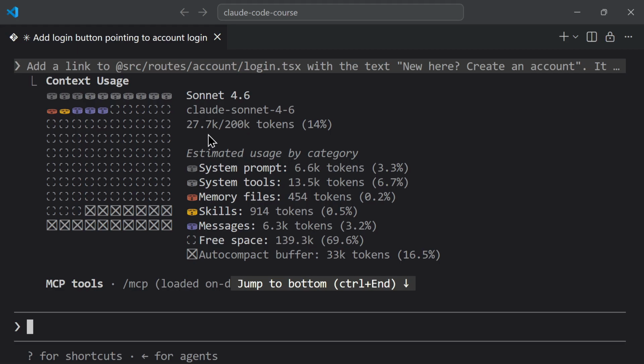However, that doesn't mean it uses that many tokens with every prompt that I send, because as I've said in an earlier lesson, Claude Code uses prompt caching. So just like how the markdown files get cached after the first prompt, everything else also gets cached. So you only pay for roughly 10% of the tokens you see here, which is just for reading from the cache. So from the 28,000 you see now, about 2,800 extra input tokens will be used on the next prompt.